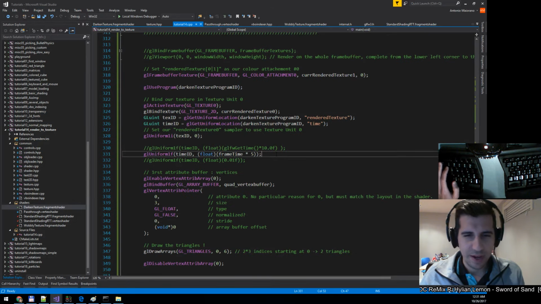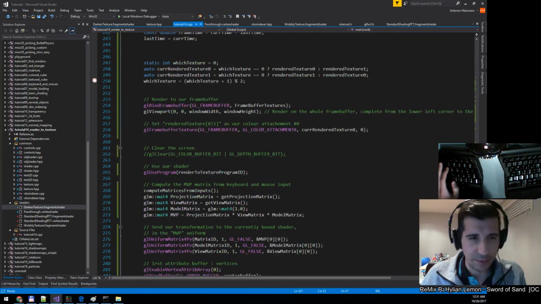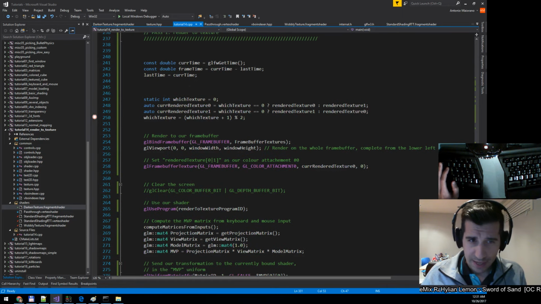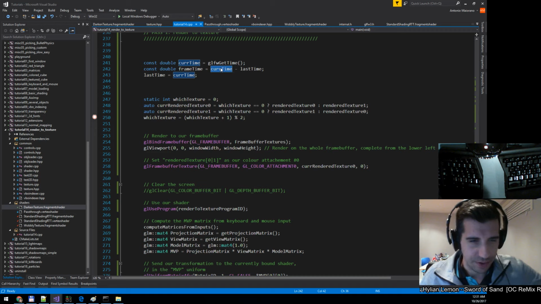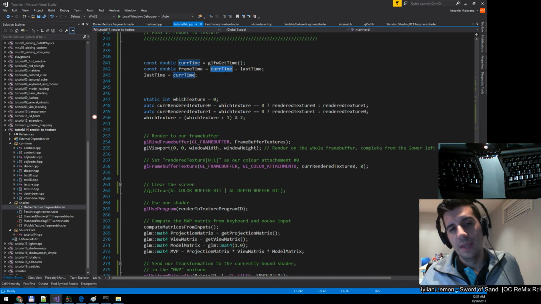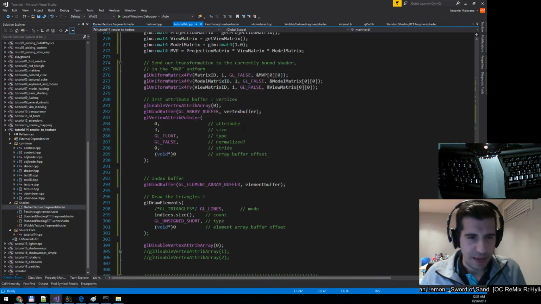So my bug was two things that I was chasing. One was I was computing a negative frame time. I really should have checked this. I was subtracting last time minus current time, which will always give a negative value, right? So it's current time minus the last time, which will give us the positive. So I was passing in a negative time.